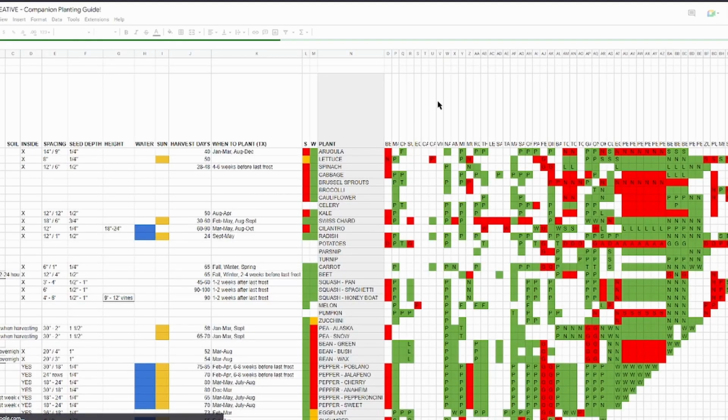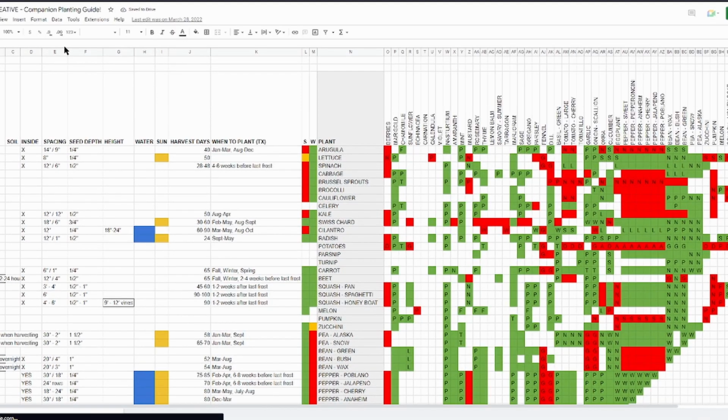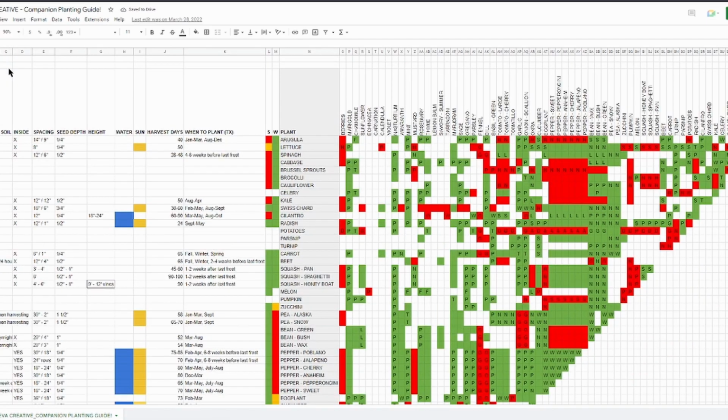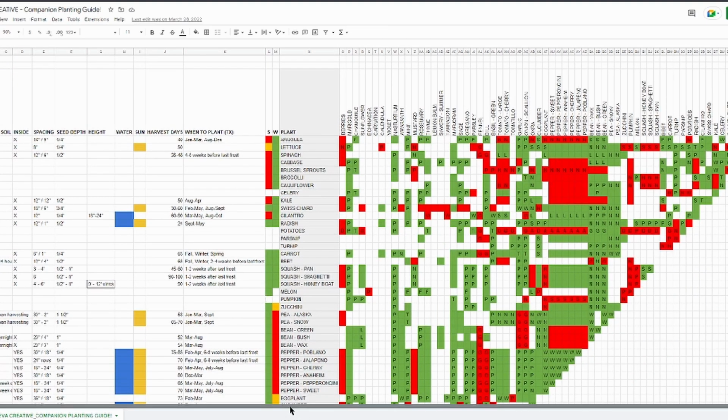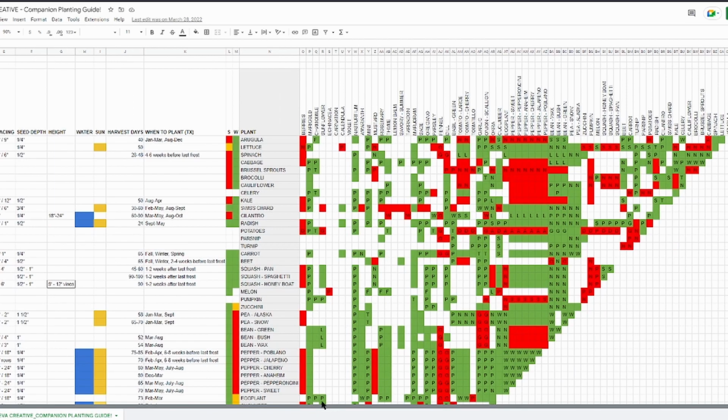And here's that spreadsheet I was talking about. It is wild. I spent way too much time making this. Basically what it is, I have each plant that I want to plant all the way down, and I have a bunch of plants, and it's just a little graph chart. So if I want to see if broccoli and dill can be planted together, for example, I can go to broccoli, follow it all the way down to dill, and look at that. They can be planted together.